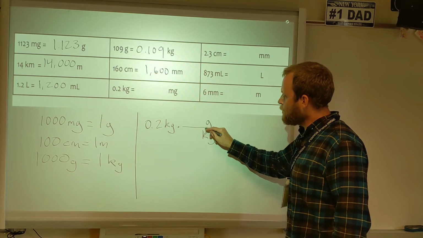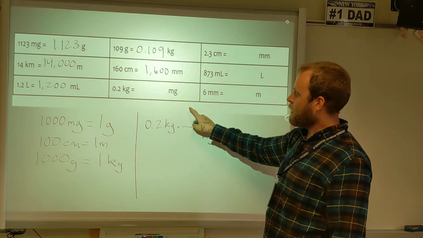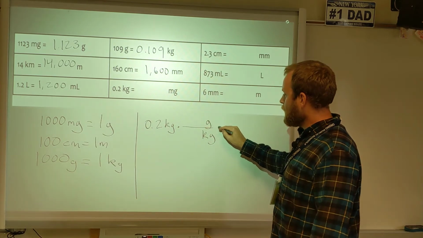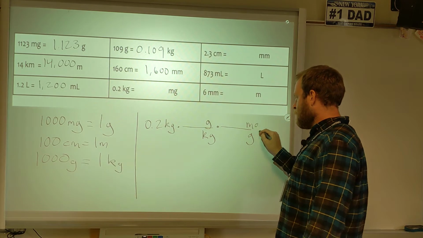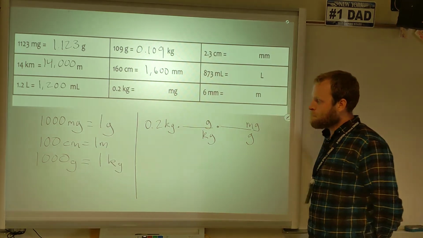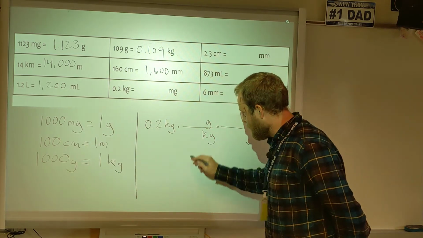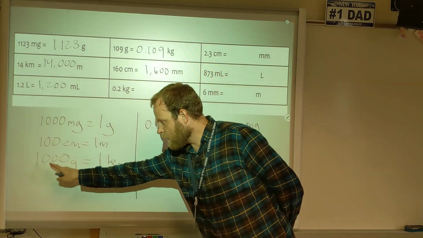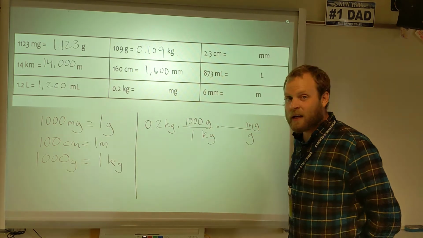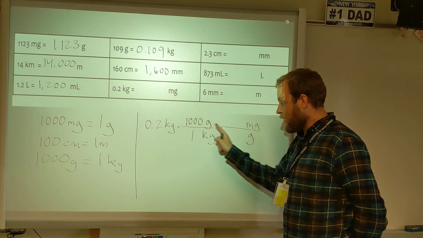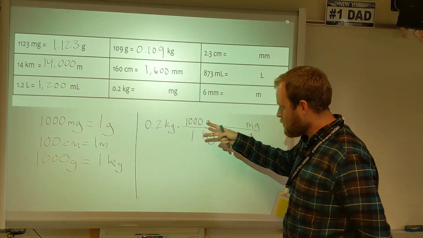So I go from kilograms to grams. Look, no numbers. But I'm not in my right unit, so I do need to go one more, change from grams to milligrams. Now I just have to get the units in the right place. So I have 1 by kilogram, 1 by kilogram. In that same equality, I have 1,000 by grams. So in that same equality, I put 1,000 by grams. That 1,000 should not go over there. If they're in the same equality, they need to be in the same fraction.